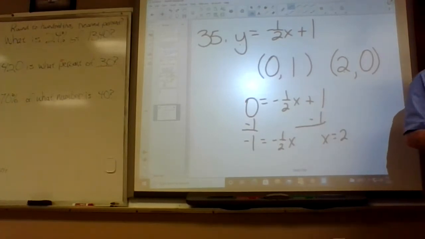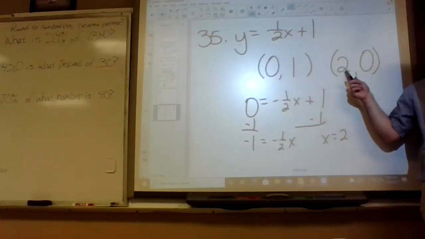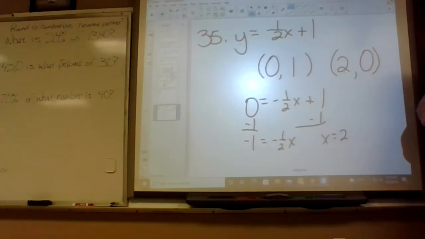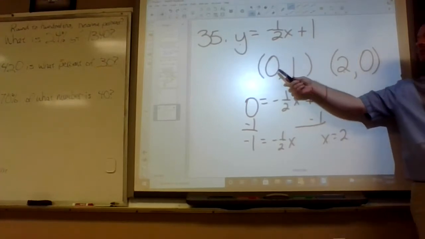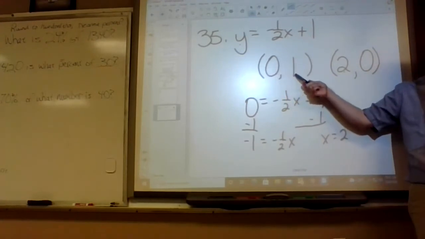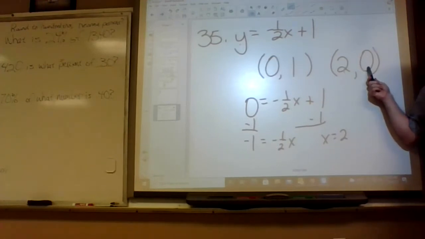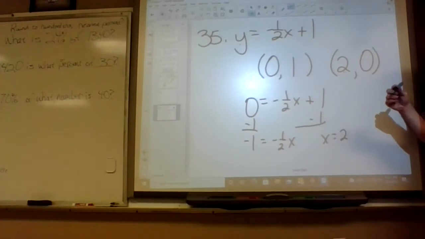You get it, Devin? Wake up. Remember you just did this yesterday. Just put those dots and then graph it. So it's right 0, up 1. Right 2, up 0. Then why is it called rise over run? Slope is something else.